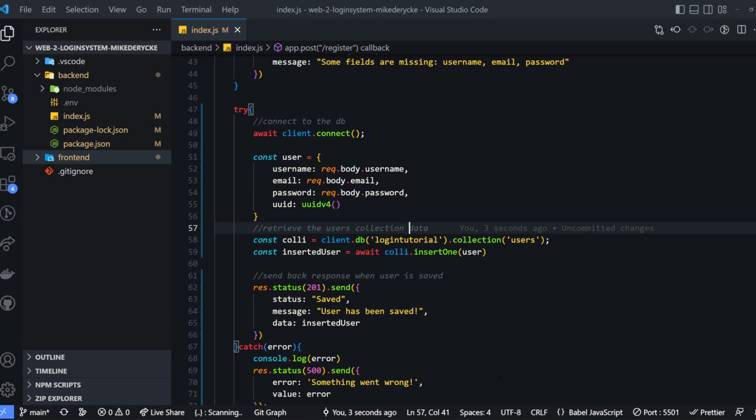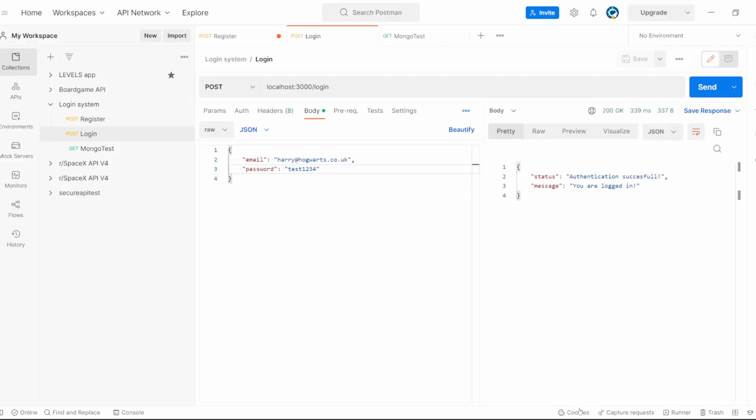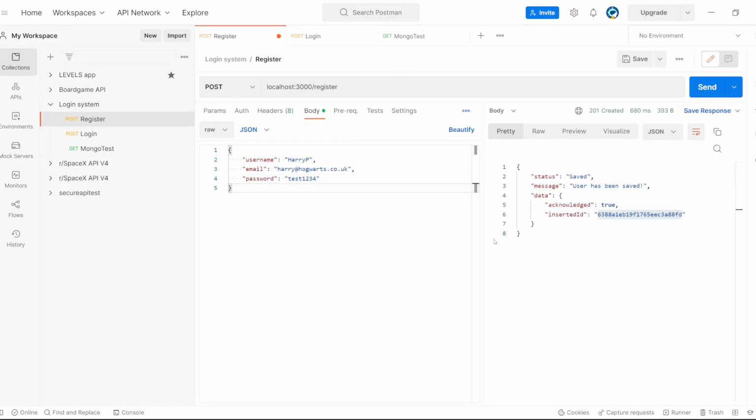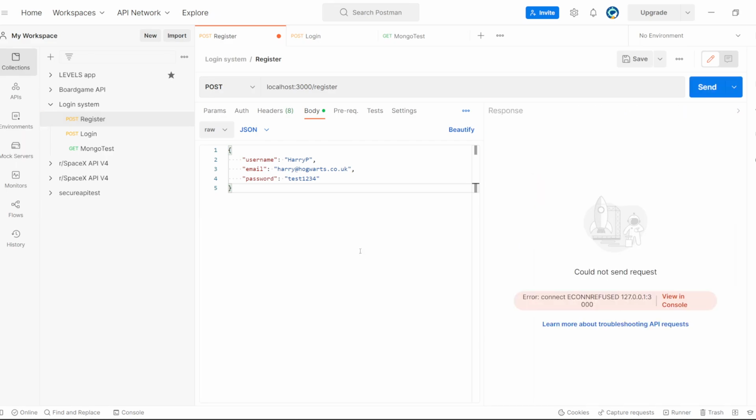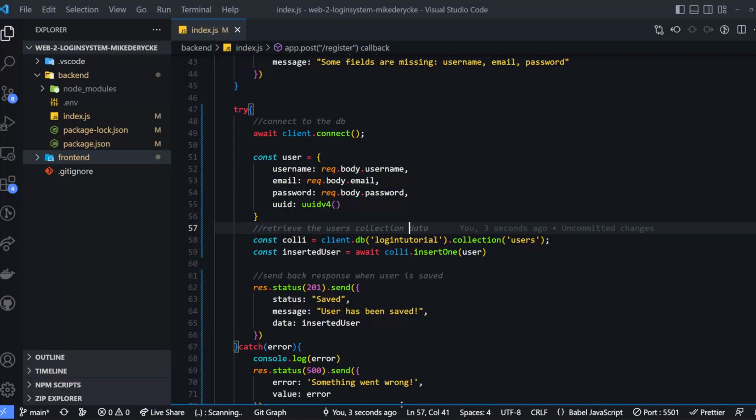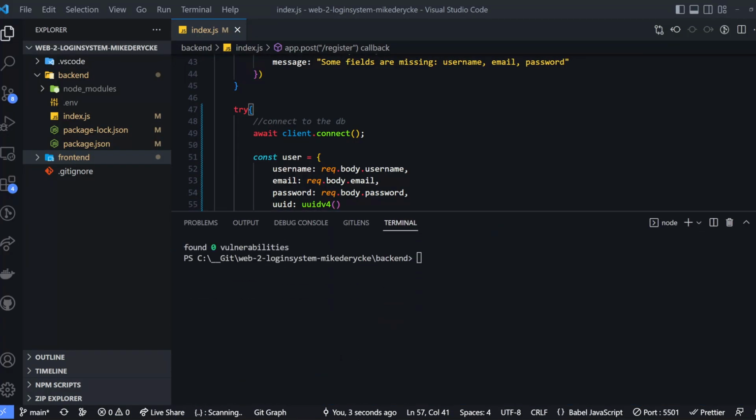So we can test this by just clearing the, well, we're not going to be clearing the database. I'm just going to do a register with Harry Potter as well. Save, connection refused. Okay. It's probably because my server is not running.